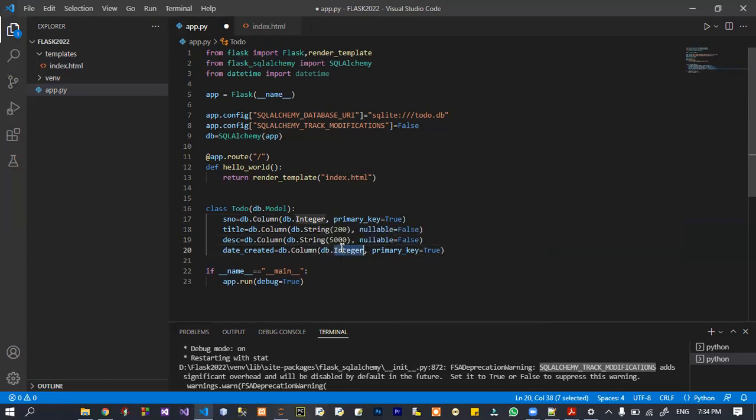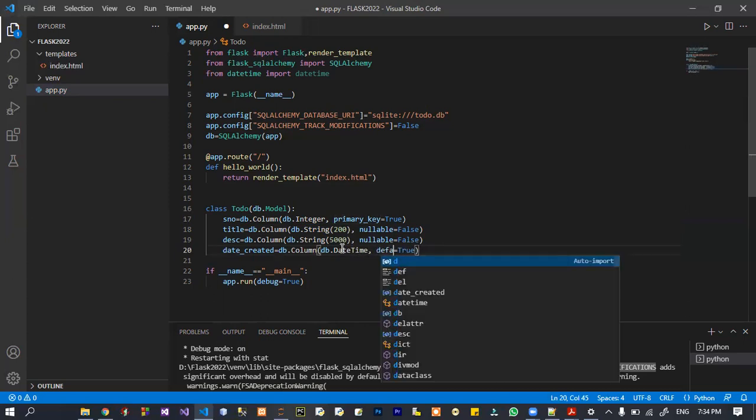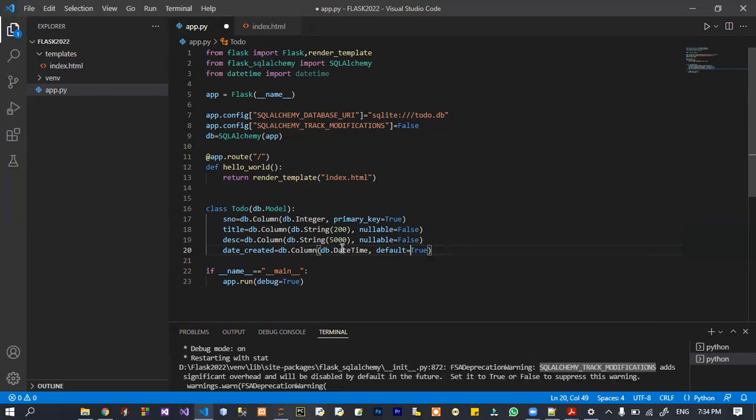And now db.DateTime, default equal to datetime.utcnow. This default is the attribute which stores the real time in your database.